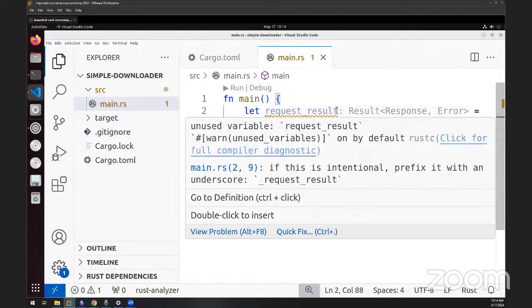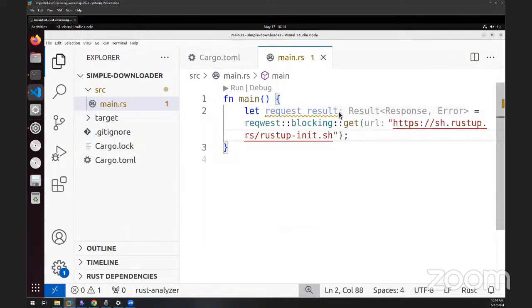You can omit types in a lot of cases when you're actually writing the code if it's obvious what the type is. So in this case, it's obvious what the type is. Rust Analyzer can even infer it. The compiler can also infer it just from the definition of request blocking get. But that's what this is. And I don't know if it's more confusing to leave this on or leave it off. But in the actual source, this bit right here is not present.